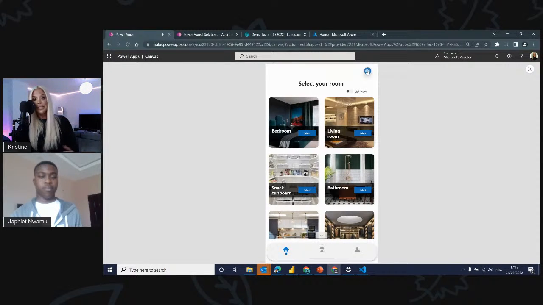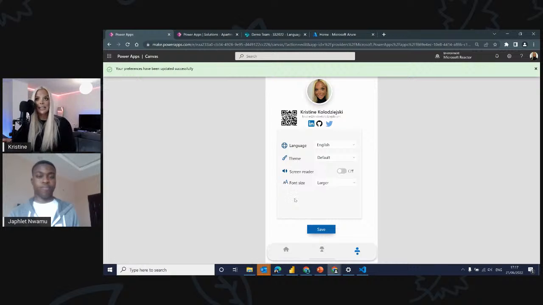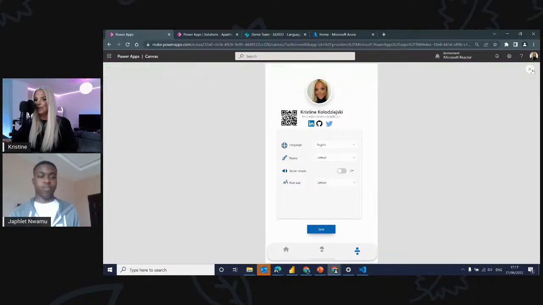Okay, so this is a very simple way to implement a text-to-speech feature into your application, again, without using any premium connectors. And then the last option we can do is change the font size. So by default, we will have what's called the default font size, and we can also make it larger. So if I was to click on save, and we'll give it a second, as you can see, that's now become larger. So what we will do is I will actually show you how to build all of that from scratch. I have plenty of stuff that I actually want to show you today.